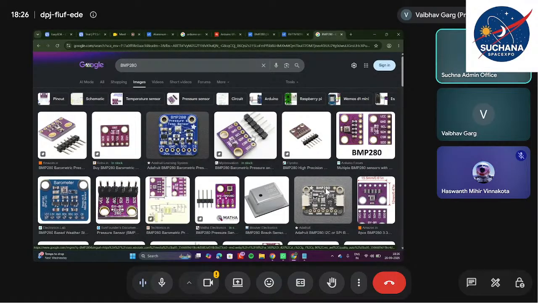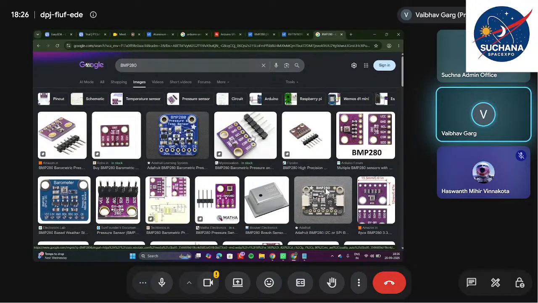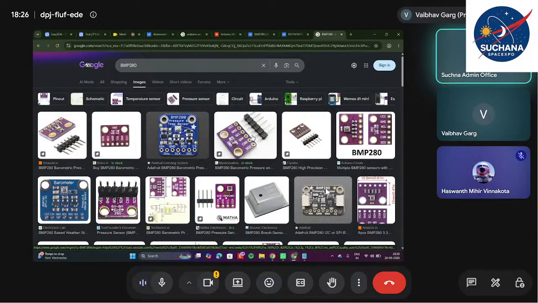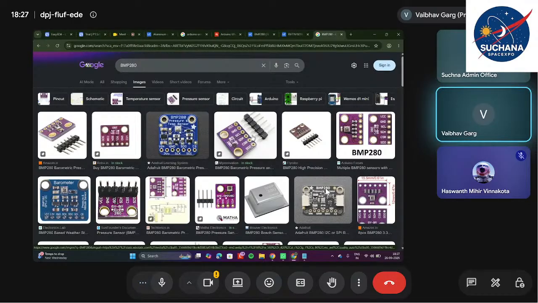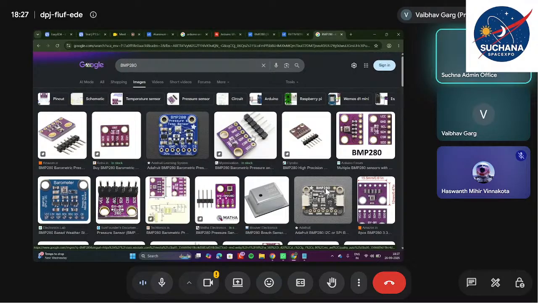So there are multiple protocols. Have you ever imagined how a sensor is able to send data to the microcontroller? Let's take the example of a barometric pressure sensor. It can send the pressure reading, right? So how is it able to send the data from the sensor to Arduino Uno through wires? Here comes the actual thing. There is something called the I2C protocol, and there is something called the SPI protocol.